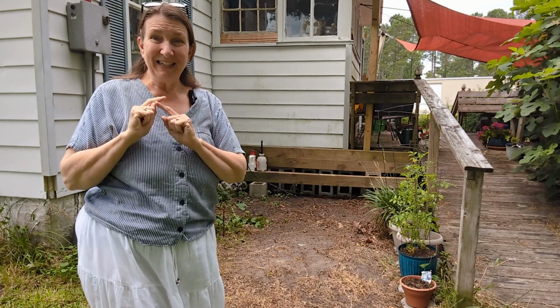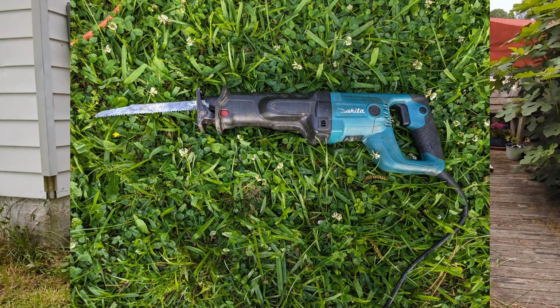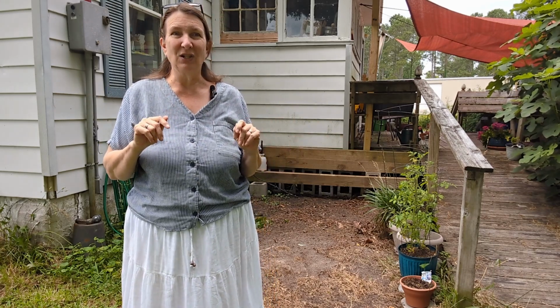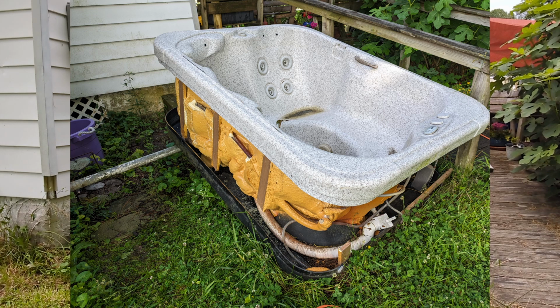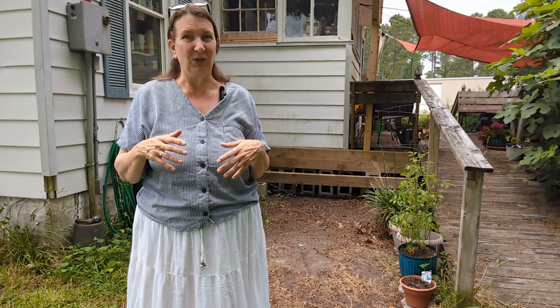Yes. Now, I did all of the work of organizing, borrowing the saw, and I took it all away to the dump, but the person who actually cut up the fiberglass part of the main body of the hot tub was my husband, because I was not strong enough to do that. But I did remove and get rid of all the other stuff.